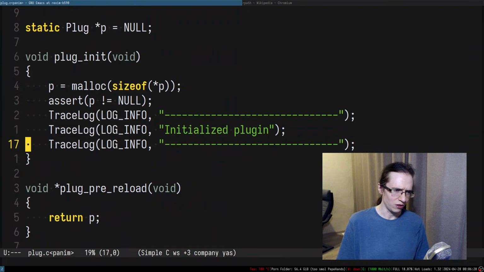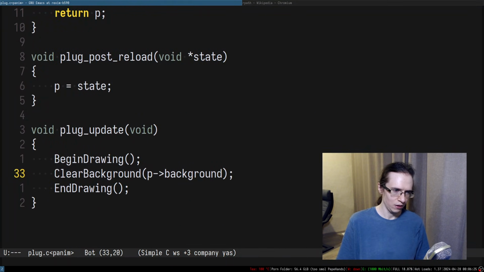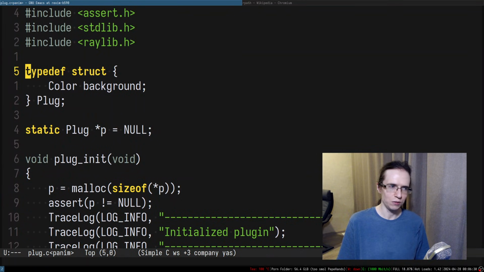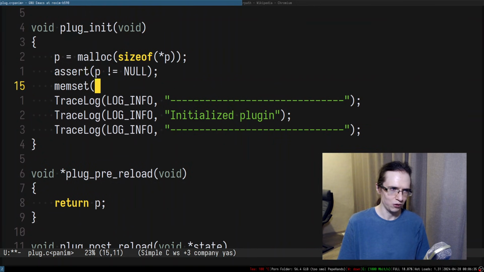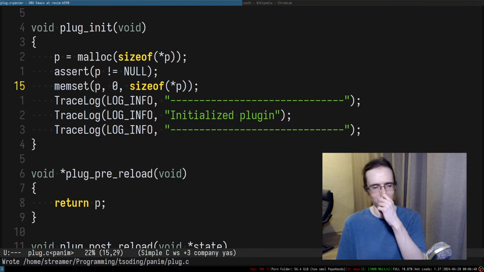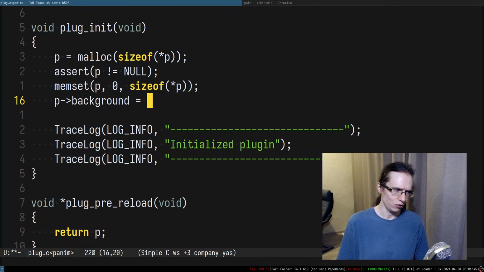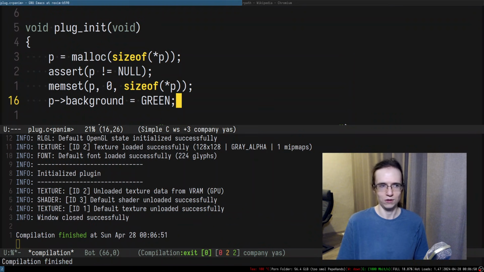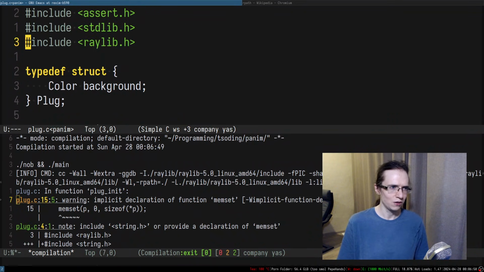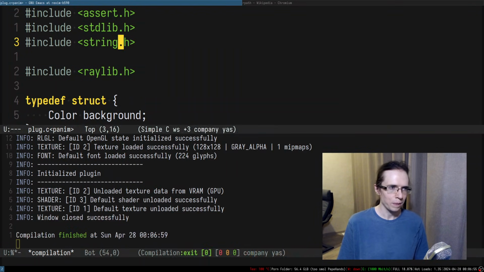So it's kind of doing some weird stuff, right? Because it's using the background from here, but we never initialized this thing properly at all. Maybe this is something that we have to do. So we can do memset p 0 sizeof p, and let's go. So it's going to be zero initialized. After that, I suppose maybe we can do background is going to be green, right? So we can explicitly initialize this entire stuff, and it is green, as you can see. It complains about a couple of things because it's memset, so we're supposed to maybe put a string in there. That's fine. Let's go.